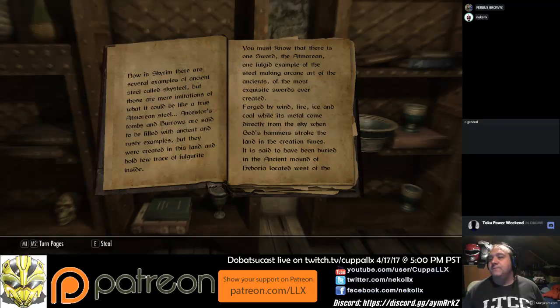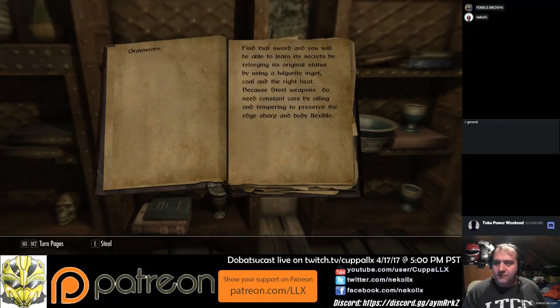You must know that there is one sword, the Atmoran, one full-grade example of the steel-making arcane art of the ancients, the most exquisite sword ever created, forged by wind, fire, ice, and coal, while its metal comes directly from the sky when the gods' hammer struck upon the land in the creation times. It is said to have been buried in the ancient mound of Hyboria, located west of the Grey Moors. Find that sword, and you will be able to learn the secrets by reforging its original state using a Fulgonite ingot, coal, and the right heat. Because steel weapons do need constant care by oiling and tempering to keep the edge sharp and the body flexible.